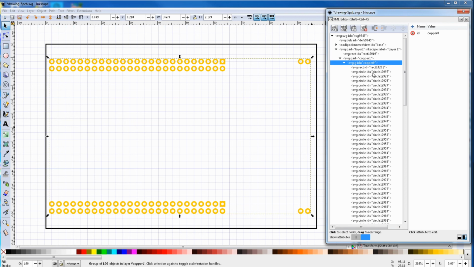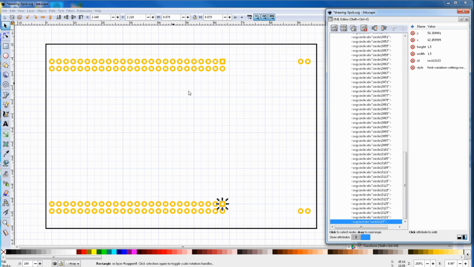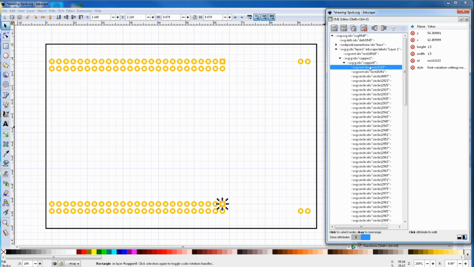Next, we have to make sure our square pads are under our circle pads, so we have to move them at the top of this table. Higher on the table is actually a lower layer. One is in the right place, but we have to find the other and send it to the bottom. Both our rectangles are now at the top. Pin assignment was covered in part 1, so go watch that.